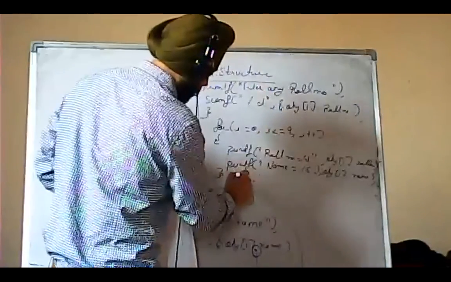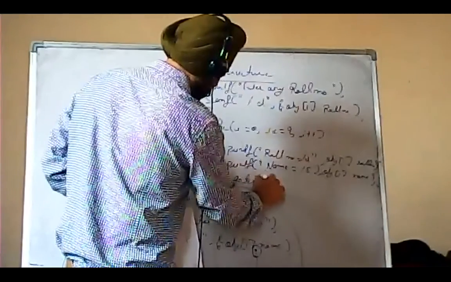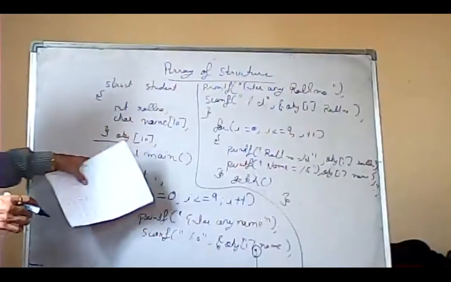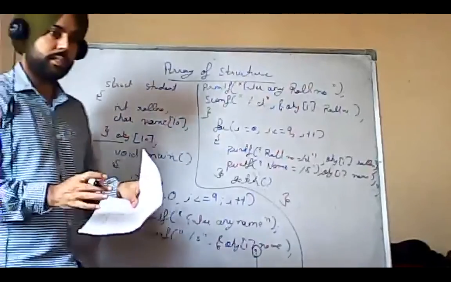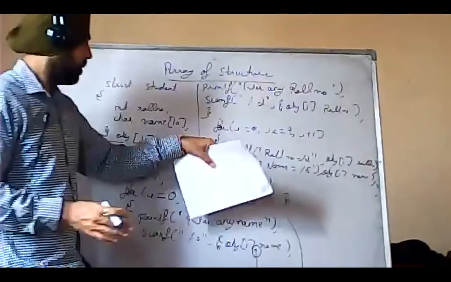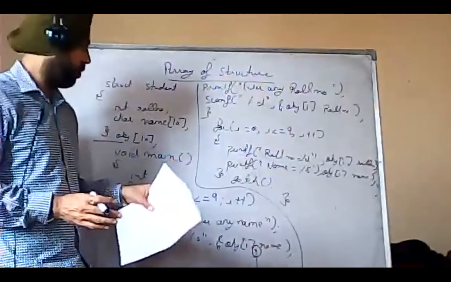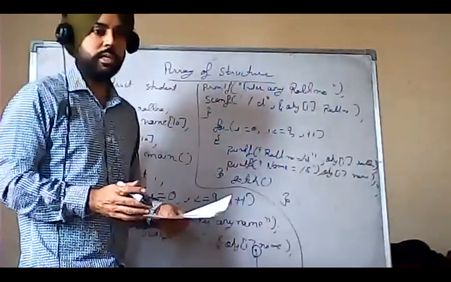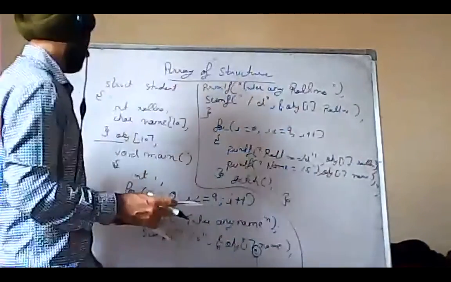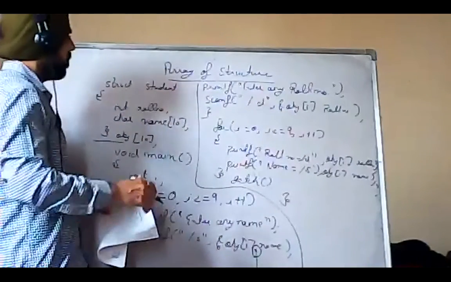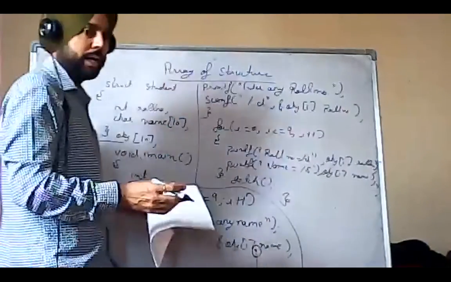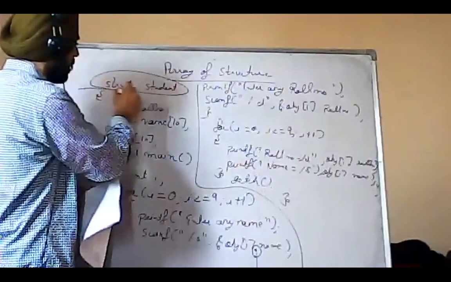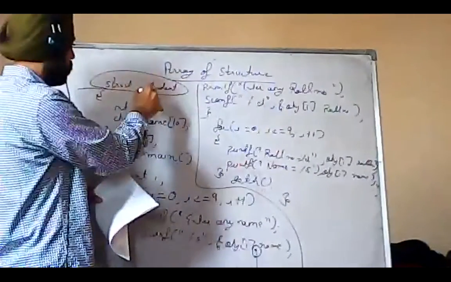Then after that, you people use getch for holding the output screen, then close the compound statement for the main function. So you must be aware of the compound statements: however many compound statements you open, use the same number of closings. So in this program, what will happen when we compile the program? We start the program from here. We are declaring one structure, the name of the structure is student.